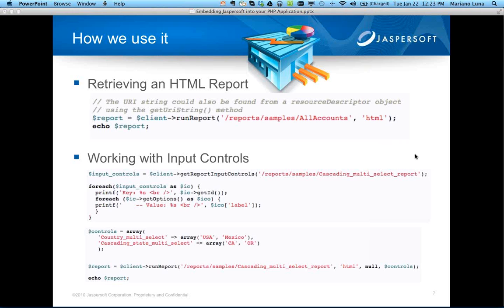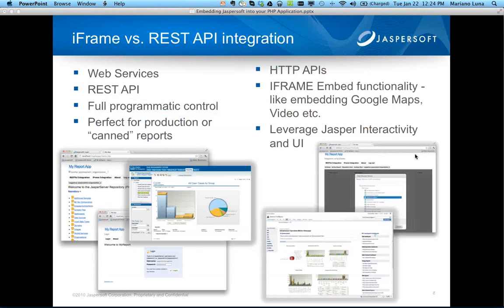So I think that after this slide, this is just for helping me to show a little bit of what we have talked about up to now, and why REST and iFrames, and what each one of those implementations brings to the table. So up to now we talked about the REST API.